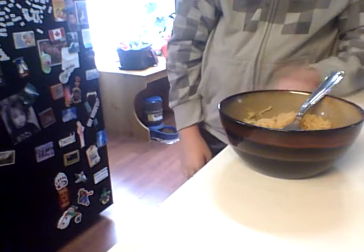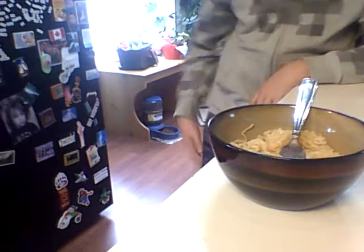So that was how to make some nice chicken-flavored ramen. This works with other flavors as well.